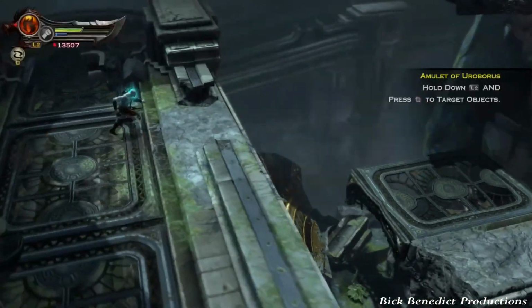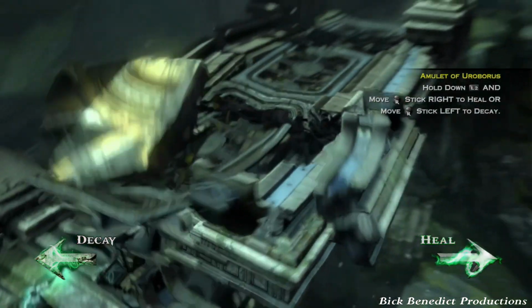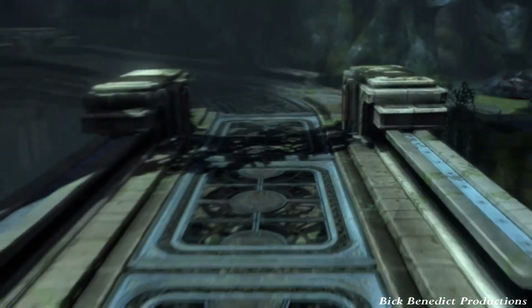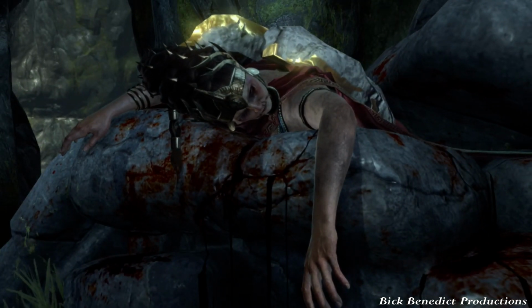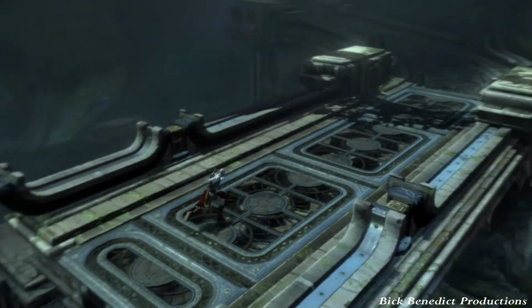I found it funny that the first time you use the Amulet of Ouroboros over here to heal something, when there is a stop point, the game doesn't inform you about that. In fact, it doesn't inform you about the stop points until you get to the island of Delos. And by that time, you've already done it, and you should have had the tutorial right on this chapter.